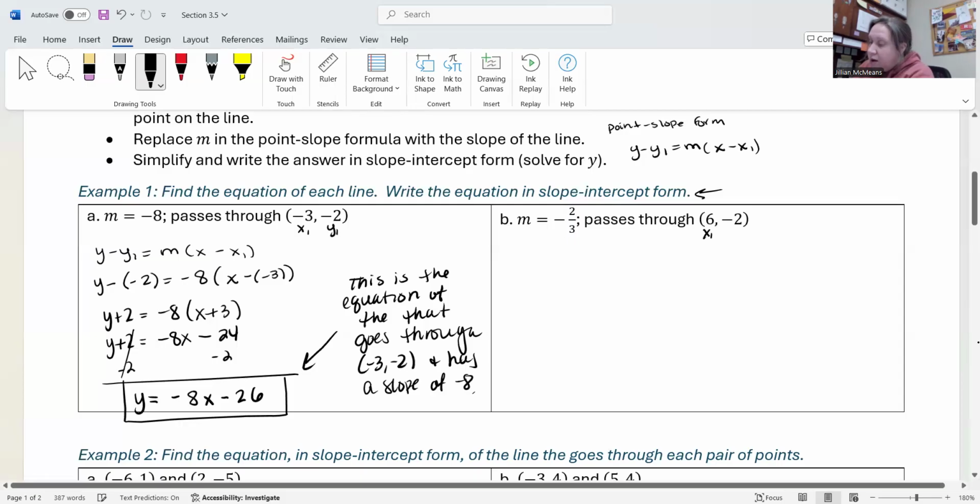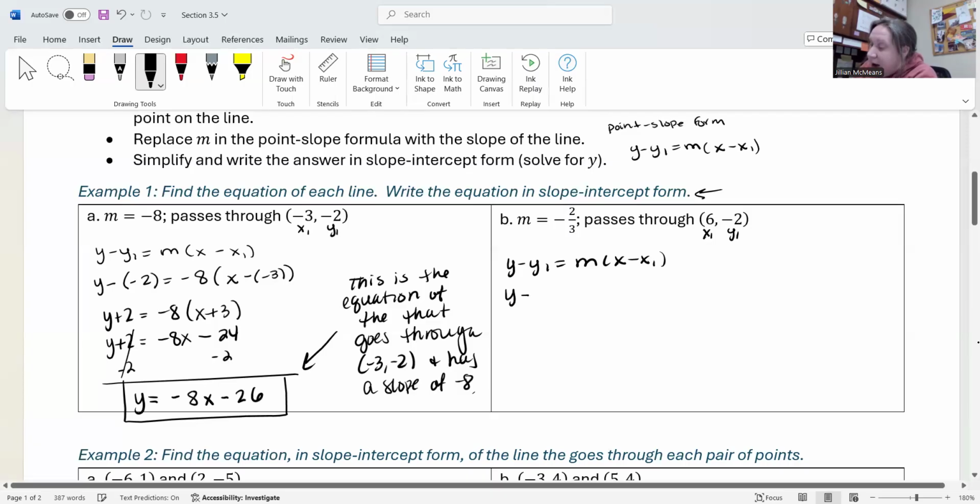So let's go ahead and label our point. We've got our x1 and our y1. We know what m is. So let's fill in the formula. And remember, if you write down the formula just as is, you're going to start to remember it. So write it down just as the formula is, and then rewrite it again, filling in the correct information. So we have y minus y1 equals m times x minus x1. Now we're going to fill in values for y1, m, and x1.